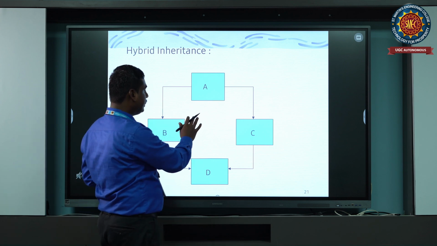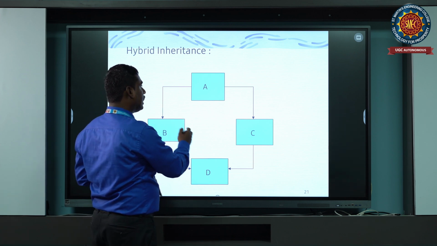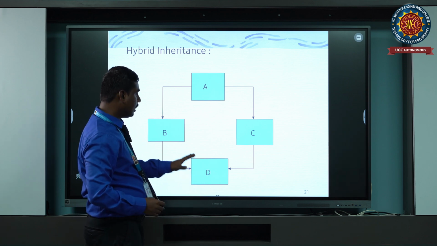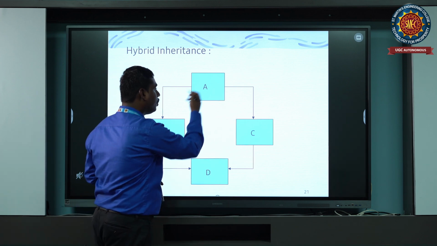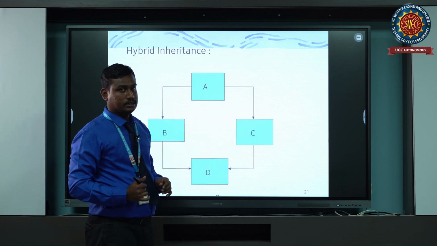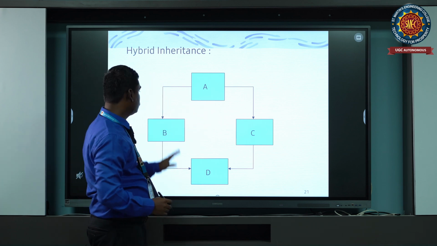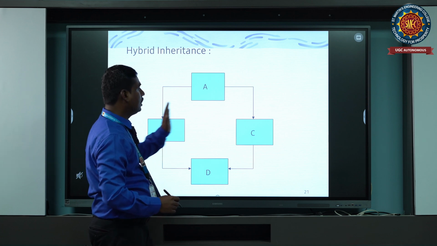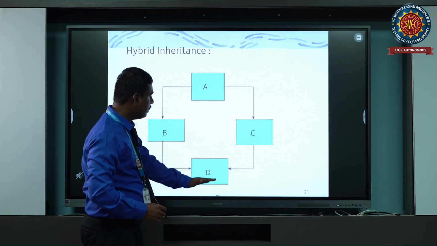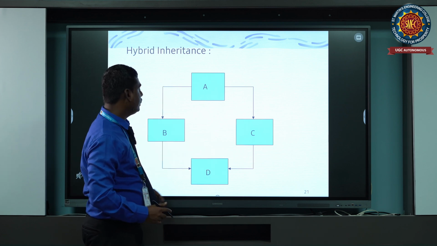In this hybrid inheritance, B and C have different data and functions, but both can access A. What is hybrid inheritance? In it, we can access all the possible functions we write in the program code. That is the major advantage of hybrid inheritance. This has its own data and functions, this has different data and functions, this function is different, this function is different, but D can access all the functions. That is called hybrid inheritance.